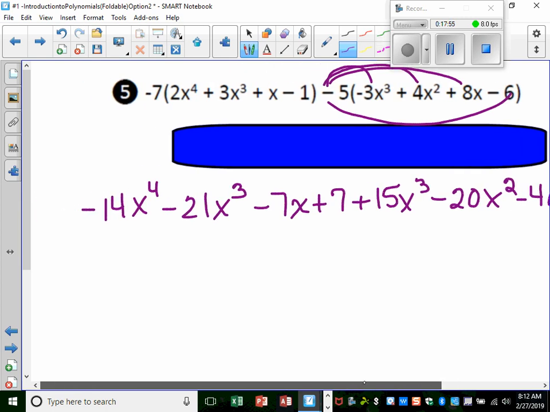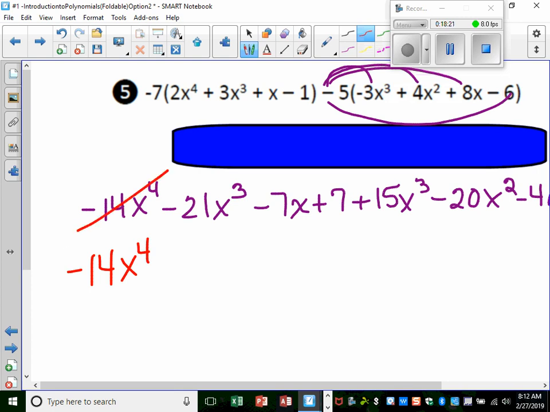And then what you can do is say, okay, you always start with your highest exponent in the problem. So when you're ready to write your final answer, this exponent x to the 4th has to be the first one, because that's the highest exponent in the problem. I don't have any more x to the 4th, so that's going to be my first term. Okay, so I've taken care of that. And I'm going to kind of cross them out as I go to make sure I have taken care of everything. And then you go in what we call descending order.